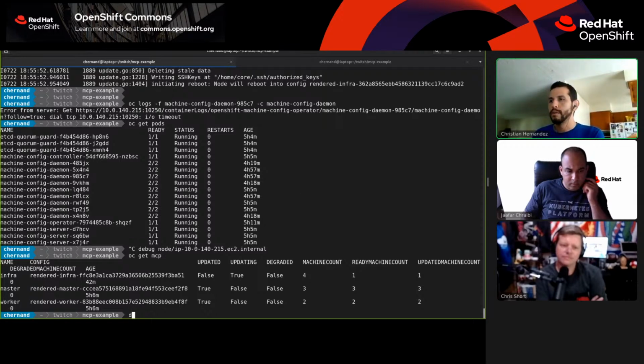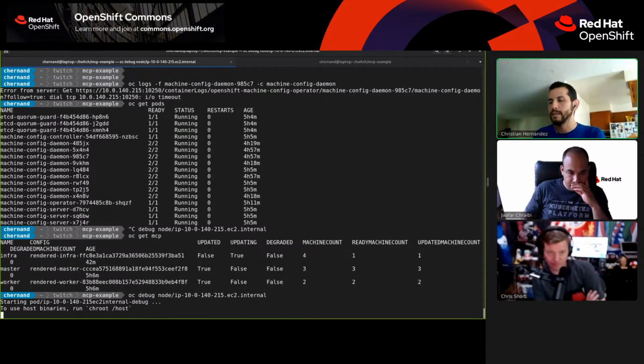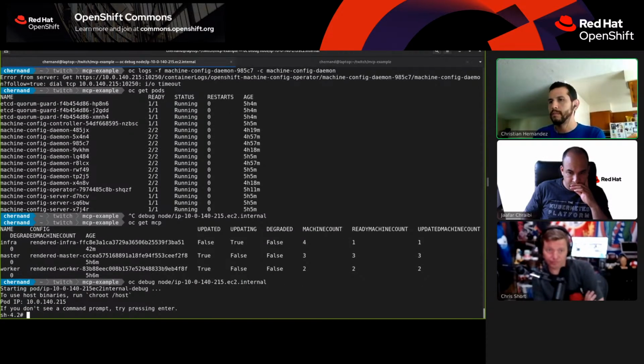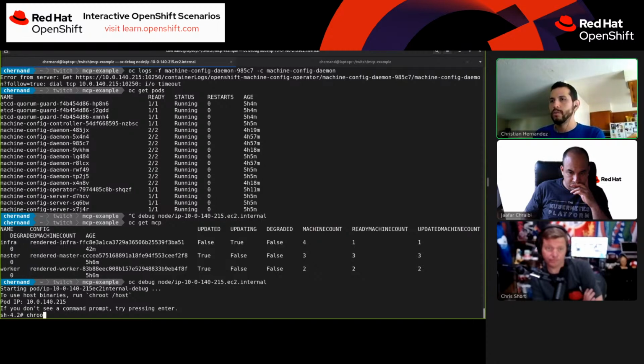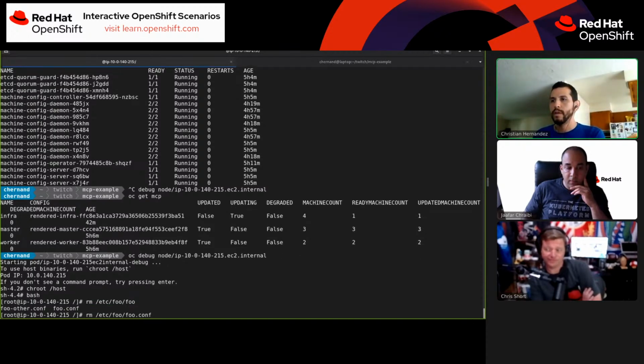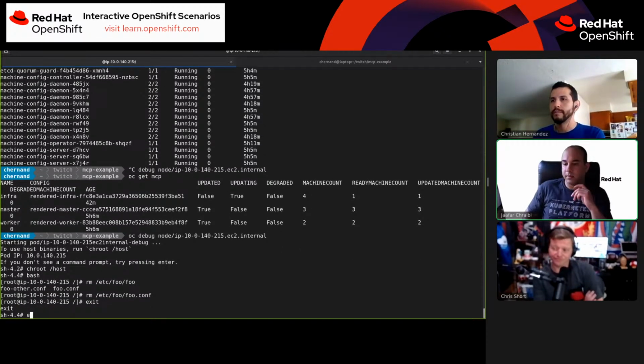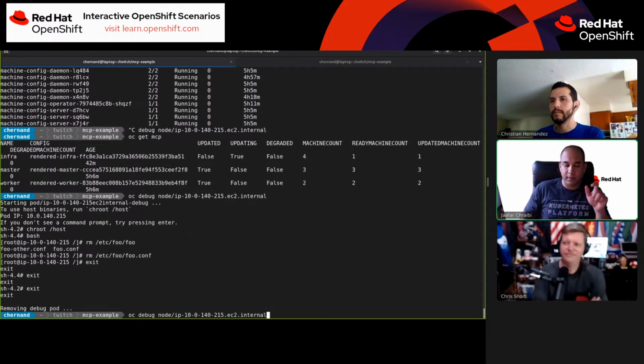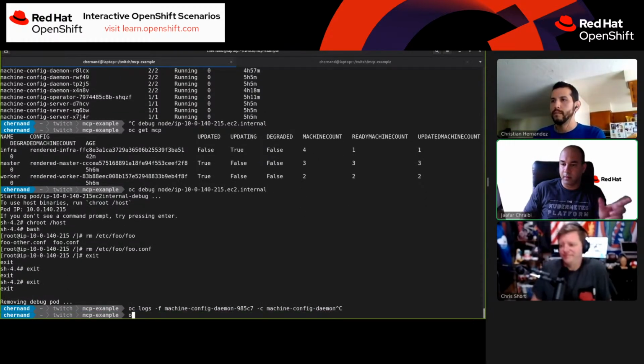So I just wonder, if I chroot host and rm /etc/foo.conf, if I get an alert. Oh, you mean the fact that the daemon didn't validate the configuration? Yeah. So that error that we get, I wonder if that's something that shows up somewhere.